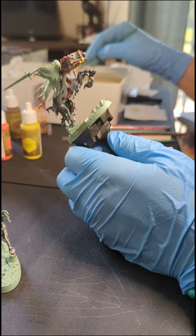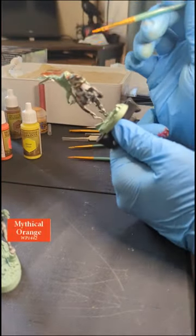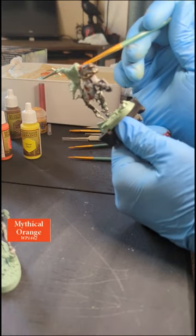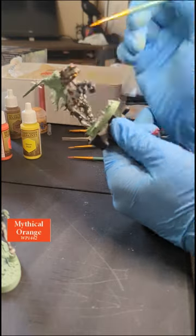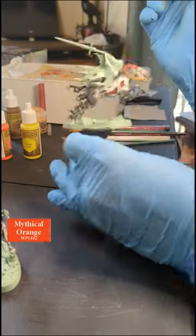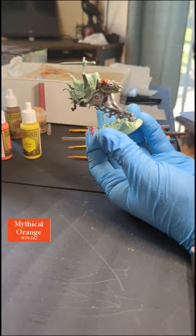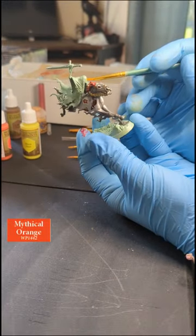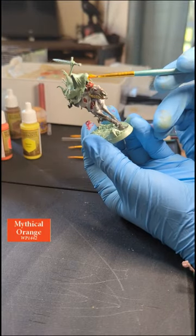I'm just getting some Mythical Orange to put across their faces because it gives a very yellowy, orangey look to them. Very much like Skeletor, which I do like the effect. So my other Nighthaunt units, I have used this on their faces just to give them that good skull-like glowy appearance.